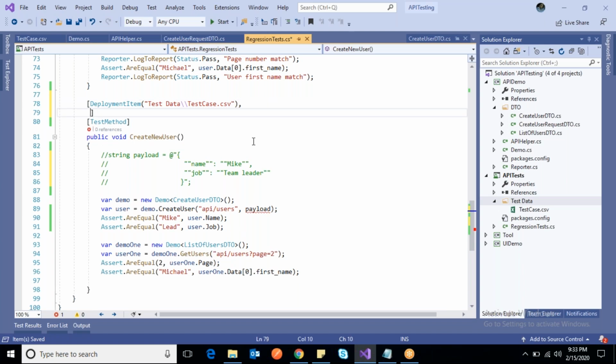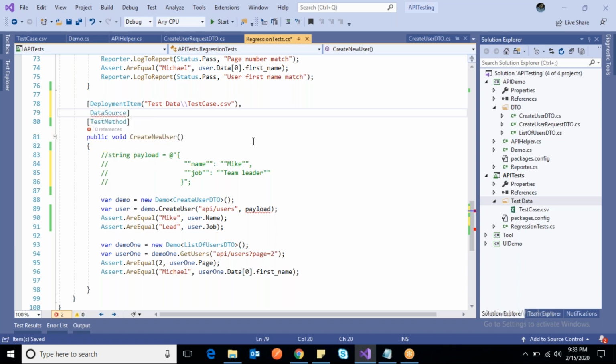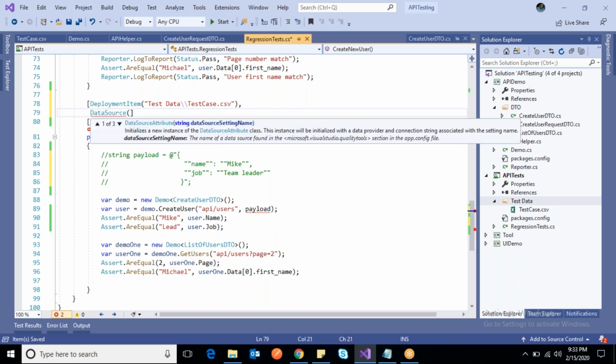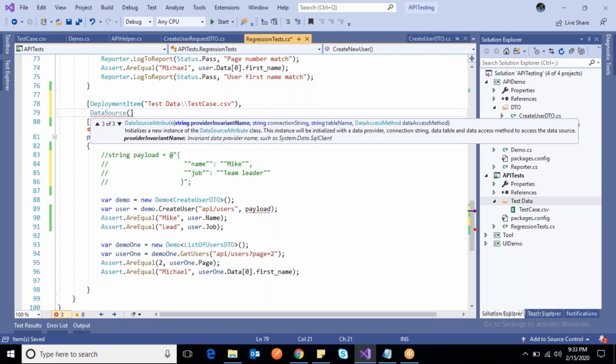Then we need to provide the data source. It specifies a connection string. We need to provide the table name and a row access method for data driven testing. So this data source we need to utilize, and here we need to provide a few things. First, I'll show you the overloaded methods.